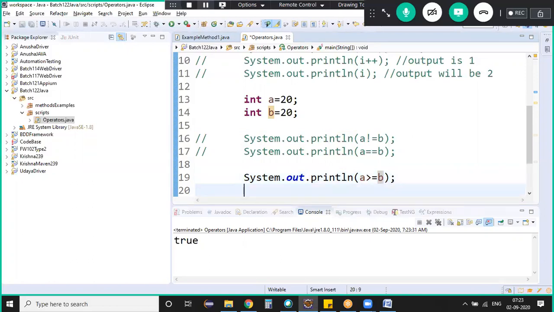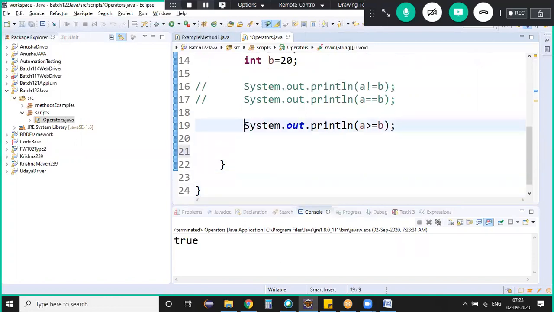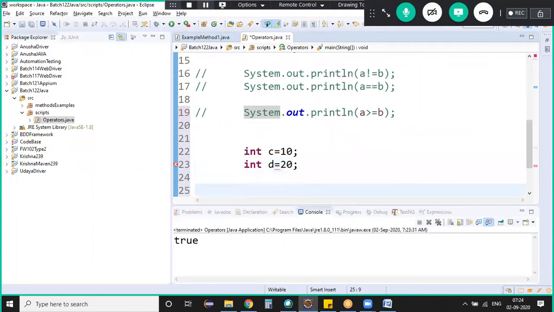Good. The same way we have used increment, we need to use decrement also. Int C equal to 10, int D is equal to, sorry, we studied greater than. In a similar way we need to study less than also, the quite opposite thing. System.out.println C is less than D. The value present in C is less than the value present in D. Yes, of course. C is 10 and D is 20. This condition is true.